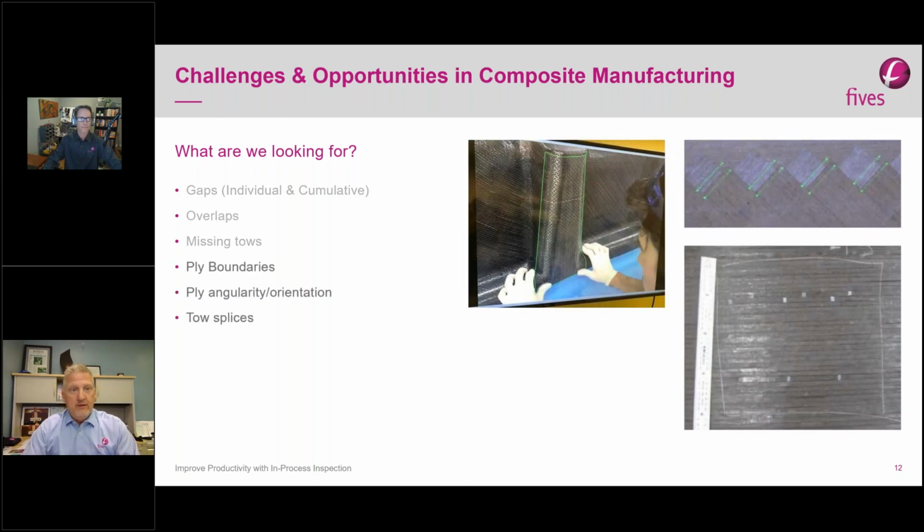For the next 3, I'm looking for ply boundary. I have to make sure that the ply itself is positioned in the correct place on the part. I'm also looking at orientation, to make sure that if I say lay it at 45 degrees, it's ultimately laid at 45 degrees. And I'm looking for toe splices. Here is where toes are spliced together by the material manufacturer. I have to be able to identify those not only on that layer, but also keep track of where they are on underlying layers.